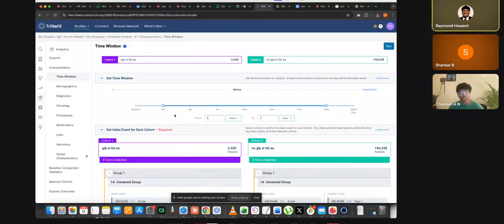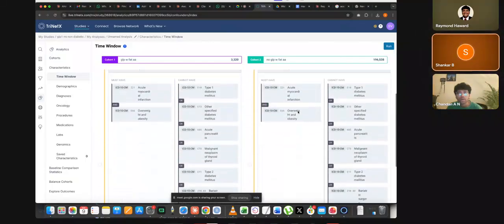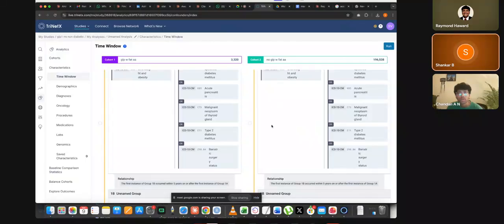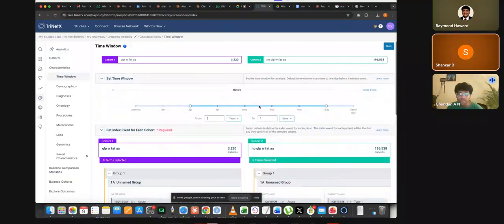My doubt is, in most of our studies we keep 5 years to 1 day? No, no. In most of the studies you need to do day 1 to 1 year. Oh, okay. This is your more clean baseline. In most of the studies, this is what you will do. I'm taking 3 years, a balance between 1 year and 5 years. Okay. 3 years means the previous 3 years? Yes. Here, no anything.